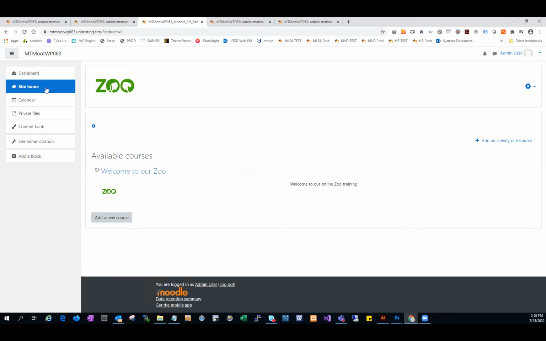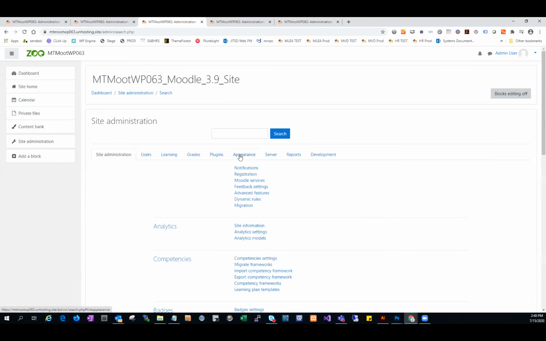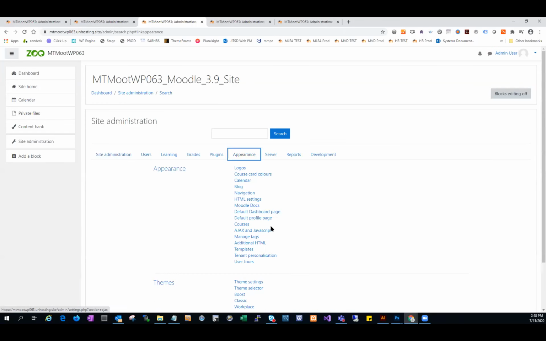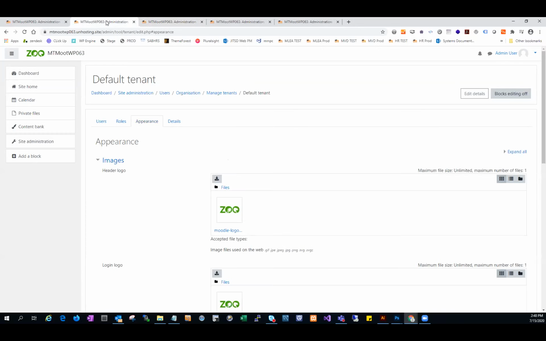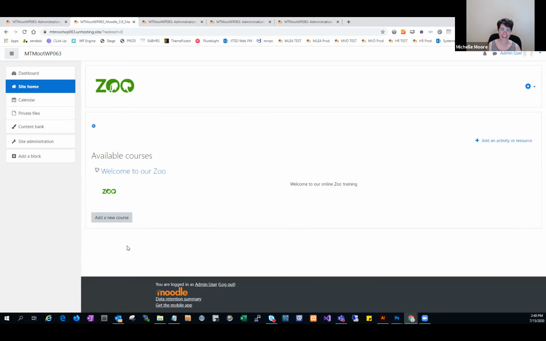Because we were trying to make changes, but all the changes would only show up in the regular boost theme because we weren't changing the individual tenants. We were changing back here rather than actually in the tenant. The main one was being overridden by the workplace theme. Workplace theme. Yeah, so got it.